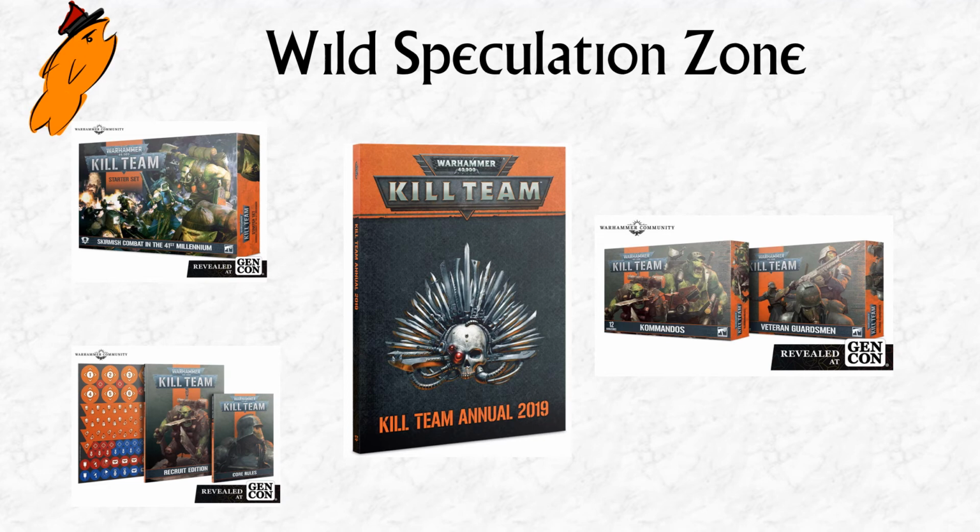Is it possible that the annual for Kill Team 21 is going to come out pretty soon? Because I can't see how they release the products on the screen that they've already previewed. I can't see how they release those products without having the rules available in print somewhere.